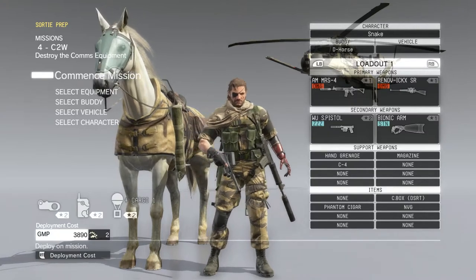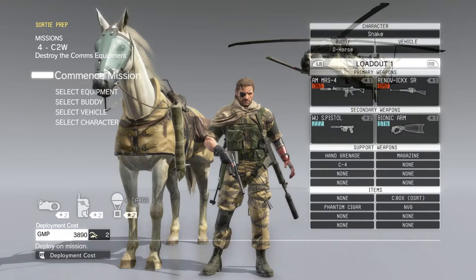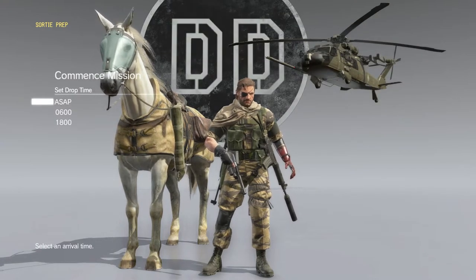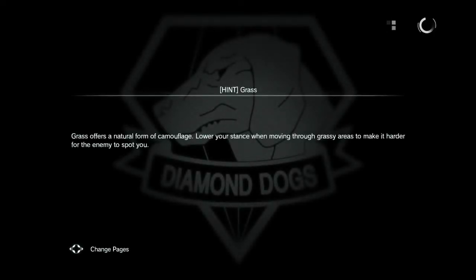In this episode, we're going to be doing Mission 4, C2W. Destroy the comm equipment. So, let's just get to it. Let's go in the morning, just a little bit. I found it easier to see the enemies.